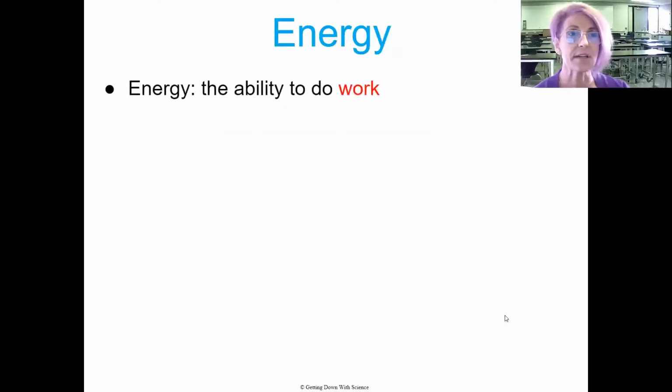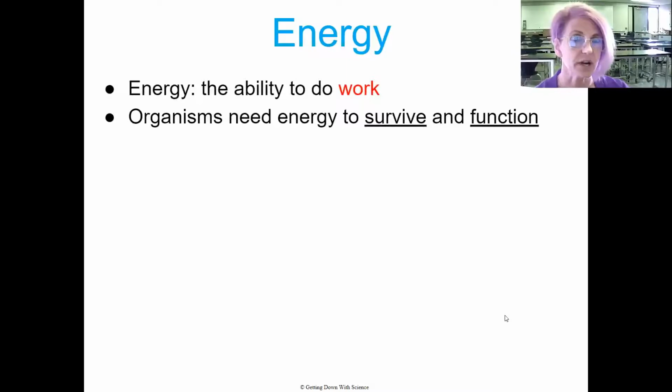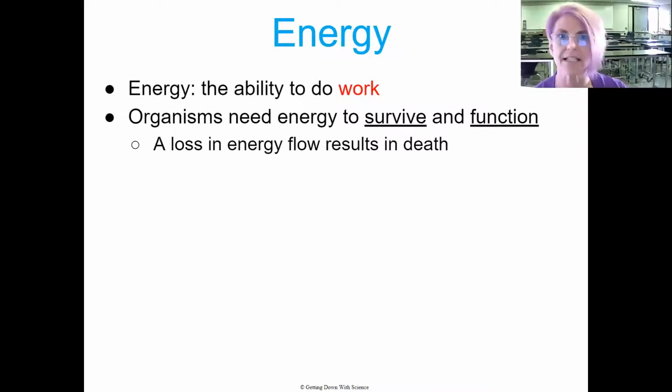Okay, so when we talk about these reactions, we're talking about energy. Energy, you know, is the ability to do work. That's like one of the first definitions I think we learned in science. Organisms need energy to survive and function. That is not enough in an FRQ answer to tell me why we need energy. Be specific. What do we use it for that allows us to survive? What do we use it for that allows us to function?